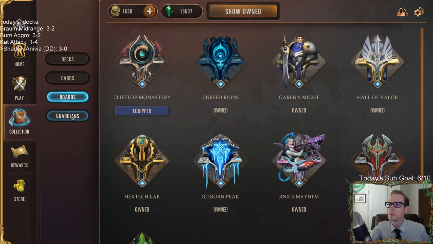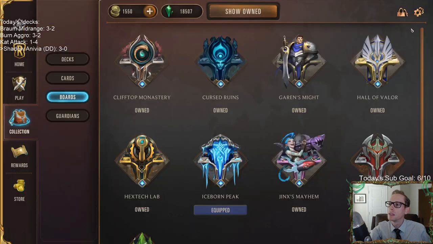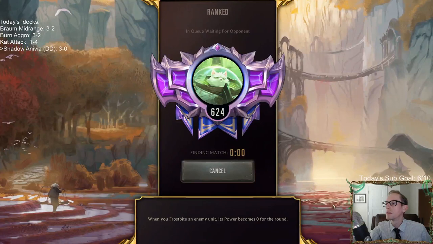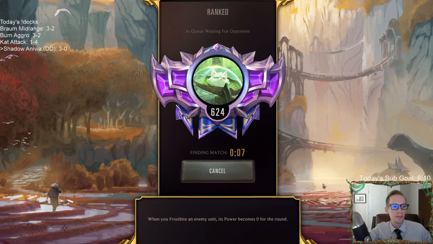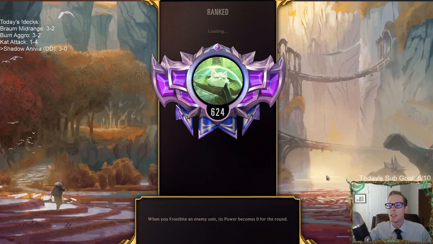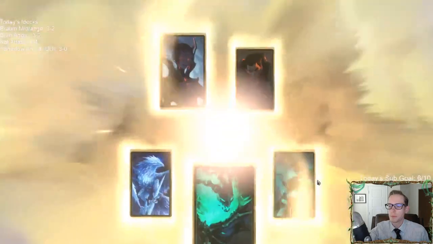Alright, let's change our board. Let's go with the Iceborne Peak. I know our deck is very Shadow Isles heavy, but that was pretty clutch. Yeah, maybe they had just had nothing, no cards that did anything. Maybe their hand was a bunch of like 2 and 3 mana creatures, like Avarozen Sentry and stuff. I don't know.